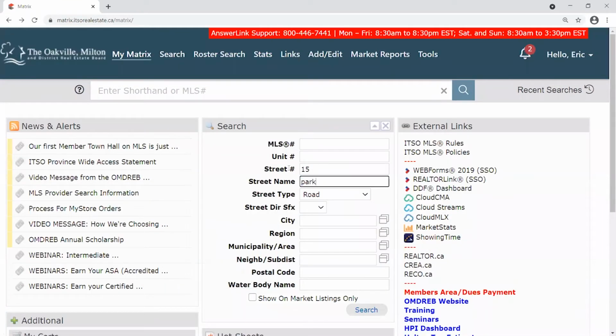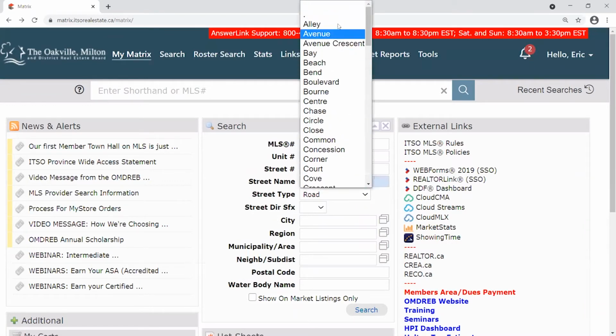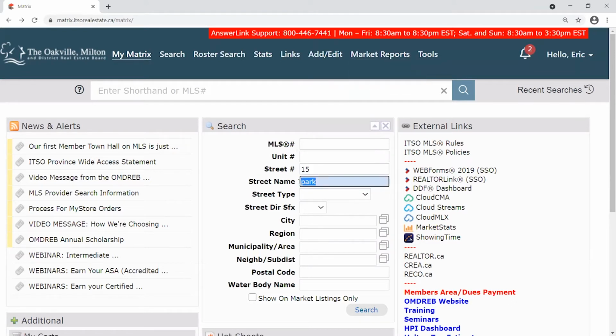So just notice that, right? I wouldn't put two separate words. If it was Park Lawn, I would just put that very first one. And you'll see that as we start to bring in some extra concepts as well. But when you know the address or you know something really specific about the property, remember one of the best spots is definitely in this search widget. If you're ever looking up your own family home, or you're very curious looking into something, this is the spot when you know the address.